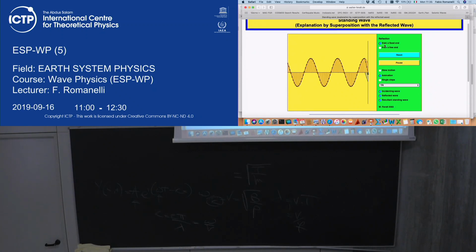Okay, some reflection now is going to start. The blue one is the reflected. Now it's going to be superposed to the other one. I can, look, oops, let's forget about the reflected. Now this is what's going to be formed. And if you wait some time, now, thanks to the interference, now energy is localized. Well, it depends where you're shaking your string and the frequency, of course. Okay?